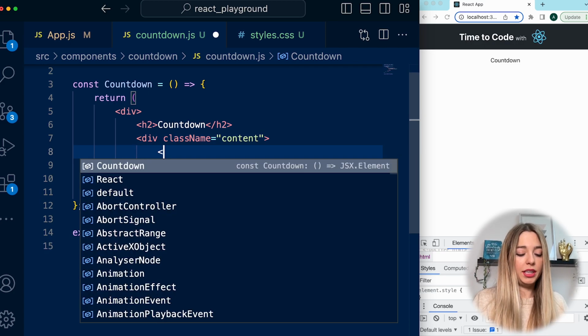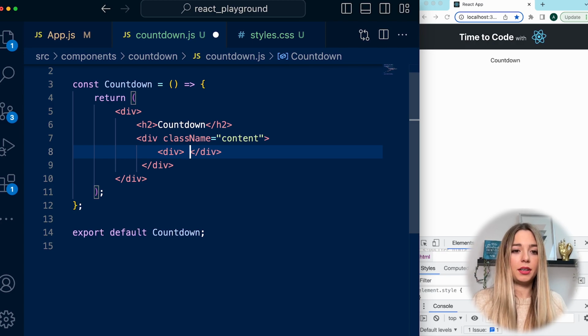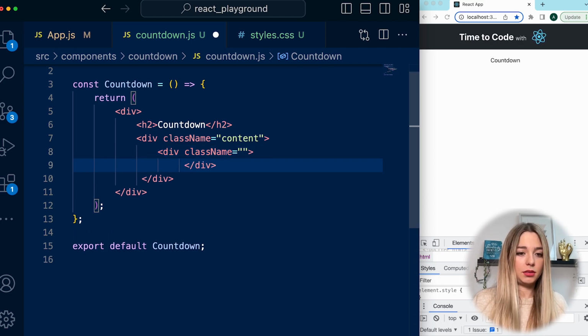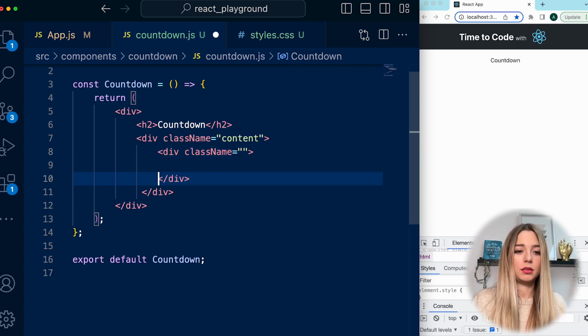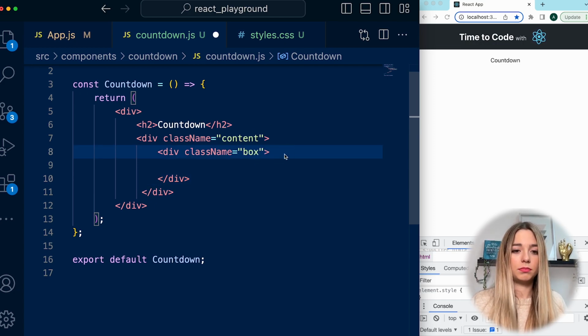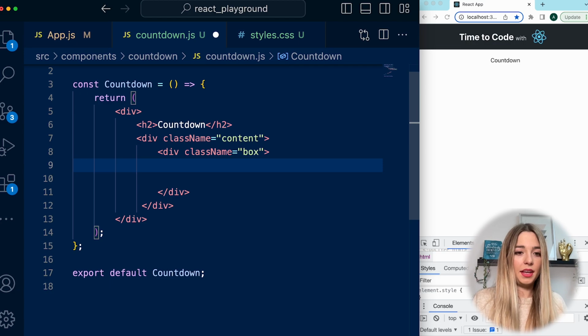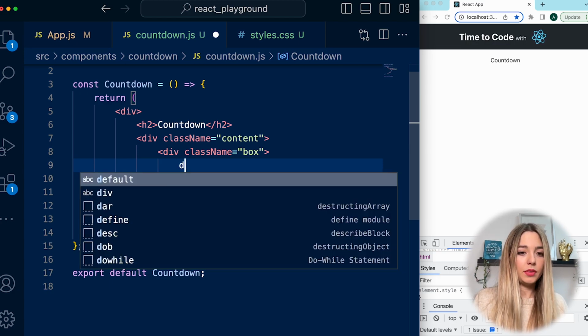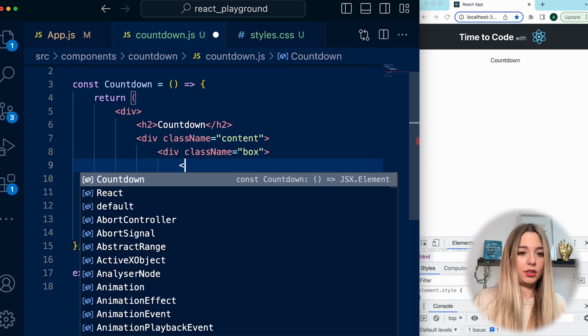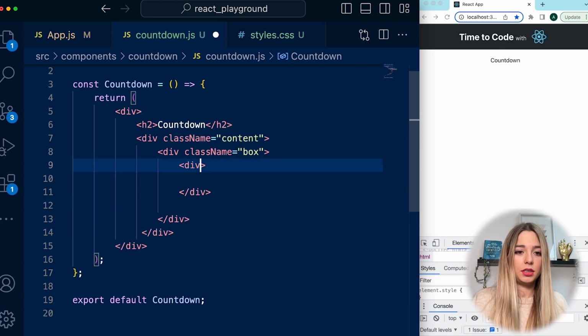And then I'm going to need a div per rectangle, per day, per hour, and so on. So class name, okay, I'm just going to call it box. And then I'm going to need another div. And this is going to be class name value.